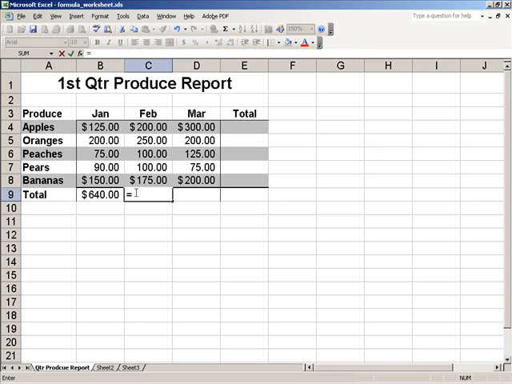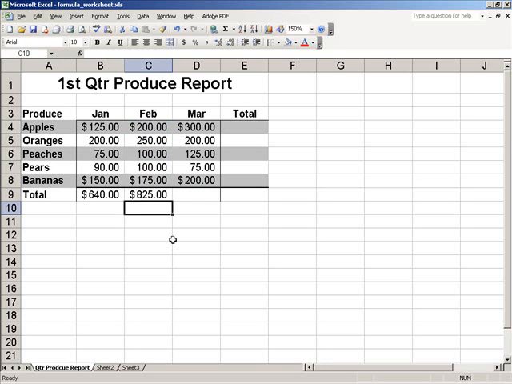Remember that character. This time, rather than typing them in, I'm just going to come up and click inside the cells that I want. I'm going to click inside of cell C4, and if you look down inside my formula, you should see the reference for cell C4. And I'm going to go plus C5 plus C6. Important that you hit that plus sign, or whatever operator you're using, plus C7 plus C8, and my enter key.